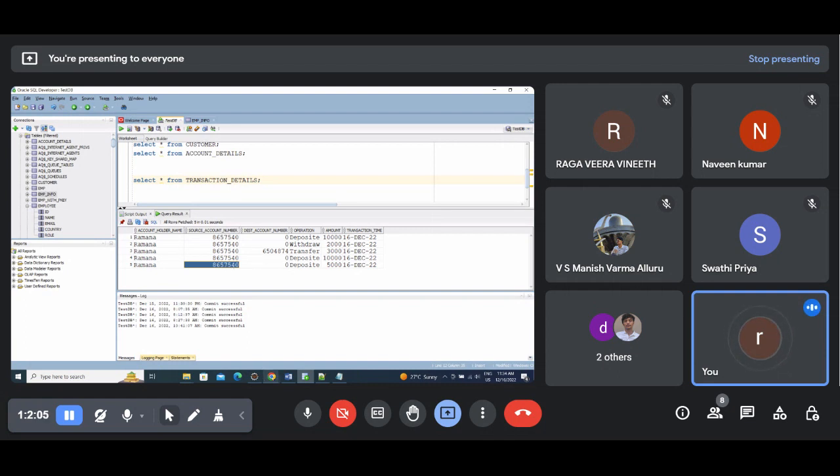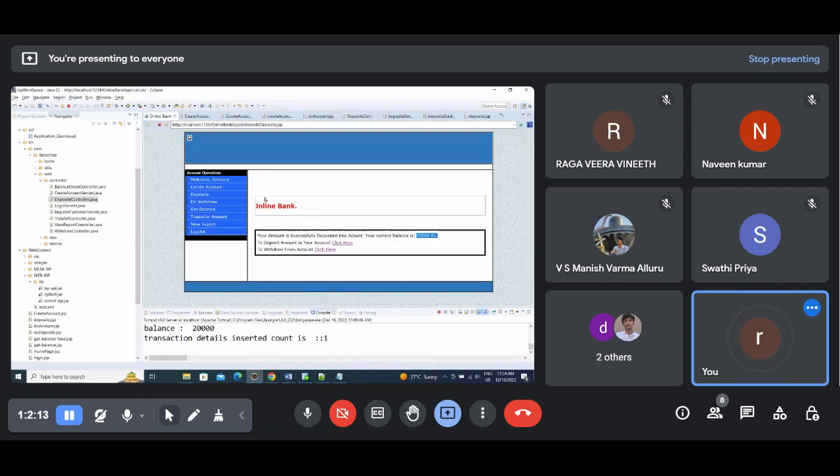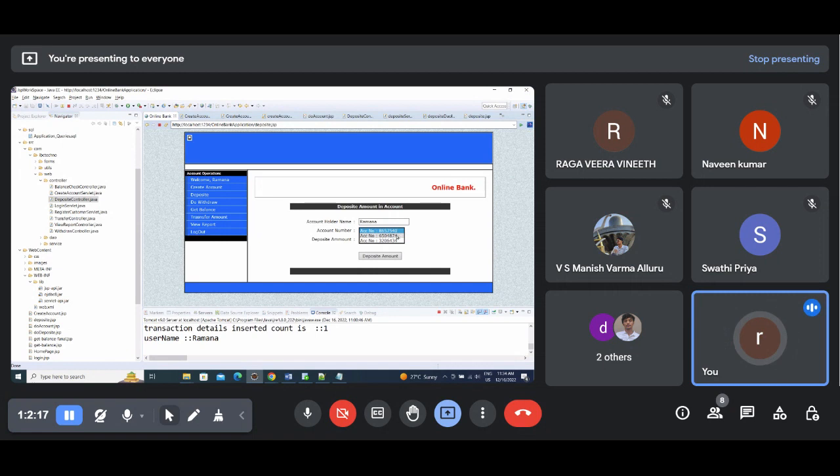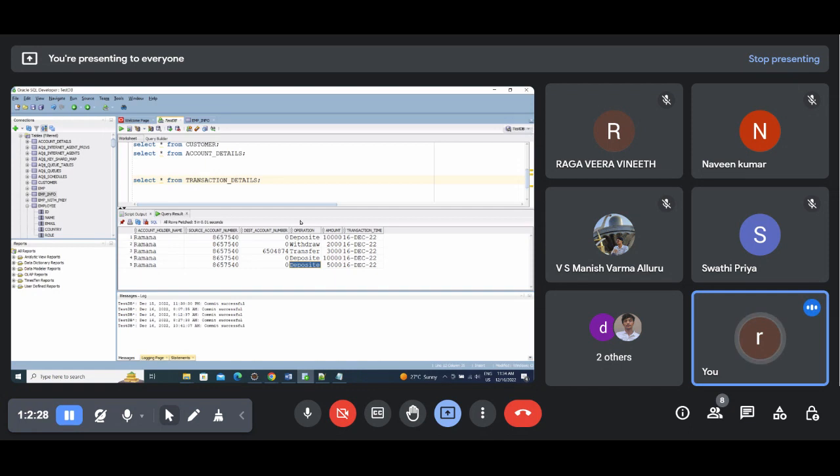Now let's try to deposit to some other account. Click here to deposit. This time I want to deposit to some other account. Now 25,000. Now see, 6504874.